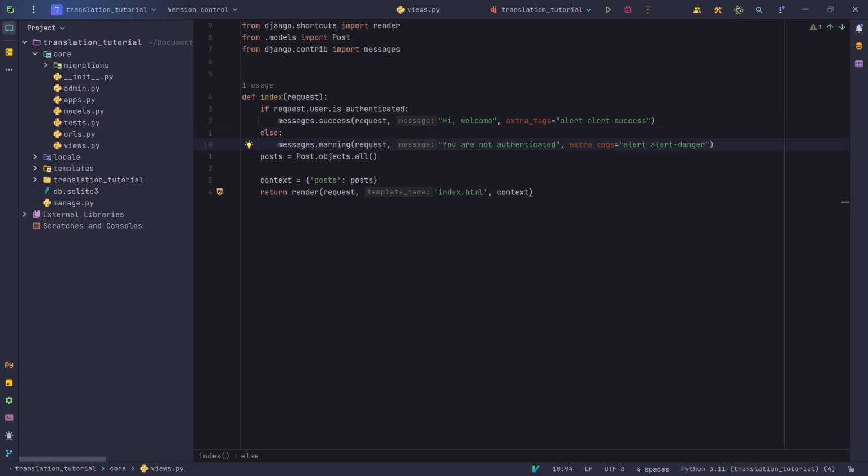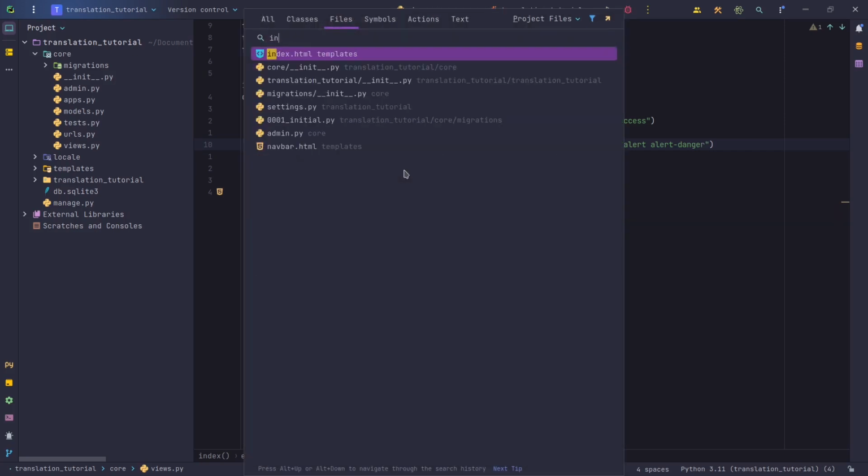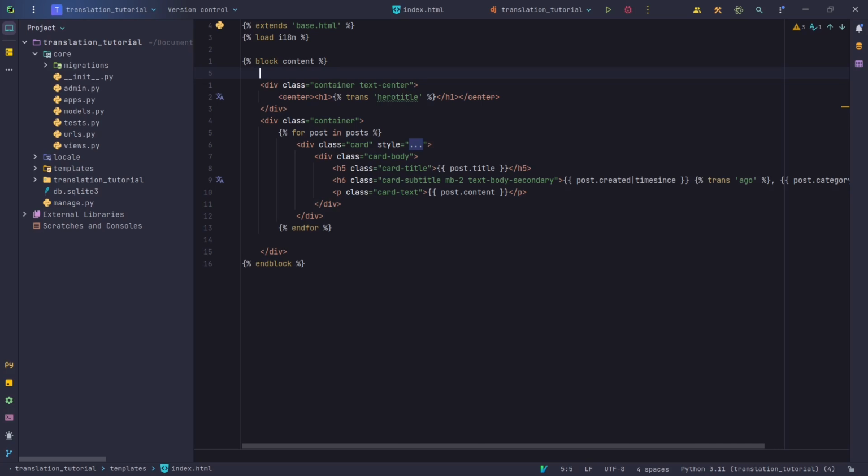Actually, in our template we have to call the messages as well. So let's go back to our index.html. Just above the hero title, let's check if messages, that means if a message exists.